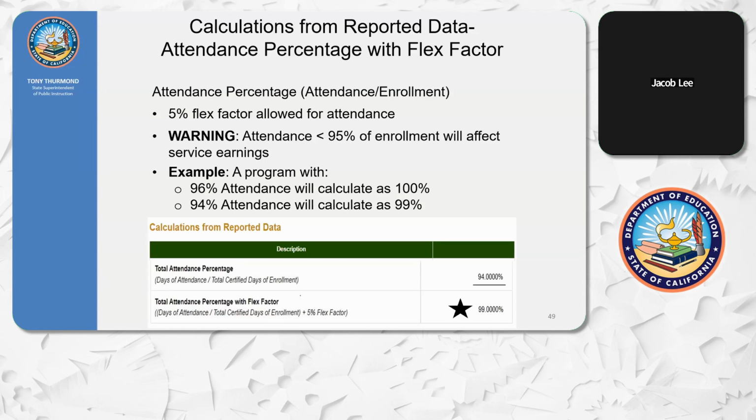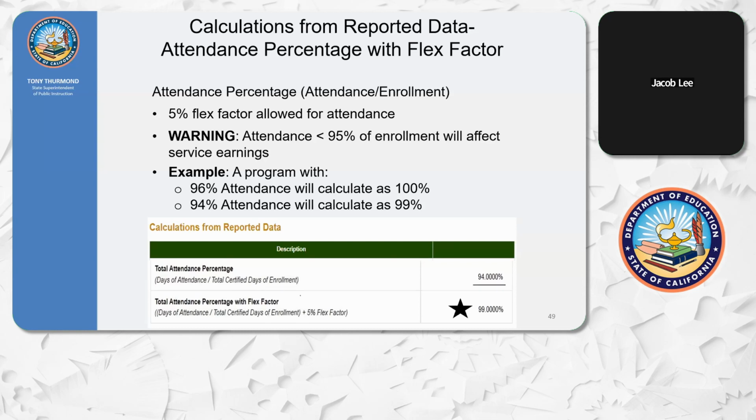All right, so now, although contract reimbursement is based on the lesser of the contract MRA or net reimbursable costs, the flex factor will still be displayed on the earnings calculation. Title V mentions that in a non-hold and harmless year, the third limit of reimbursement is typically determined by multiplying the adjusted child days of enrollment for certified children by the contract rate, by the actual percentage of attendance plus 5%, but in no case to exceed 100% of enrollment. The addition of the 5% as referenced in Title V is referred to as the 5% flex factor and is applied as an allowance, which is added to the actual percentage of attendance.